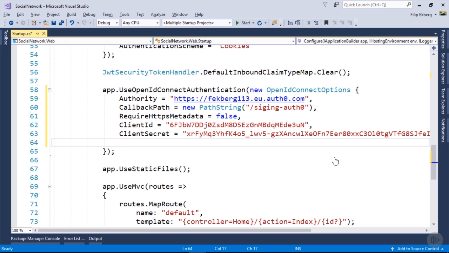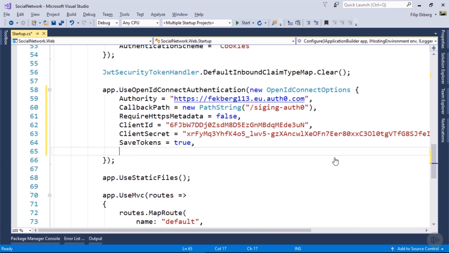I'm also going to tell it to save the tokens, which will save that in the properties sections of our cookies. And then we can set up the response type as well as the scopes that we are requesting from Auth0. And remember earlier when we talked about response types, we can set this to ID token, which will give us the identity token. We can set it to code to use the authorization code flow, which will get a code from the authorization server and trade that for an access token. So we'll be trying to use the same hybrid flow that we've talked about earlier and we've used in our previous demos to get both the ID token as well as trading our code for an access token.